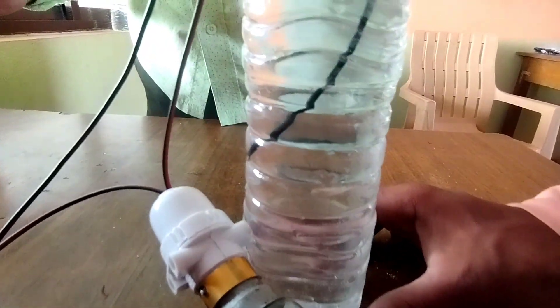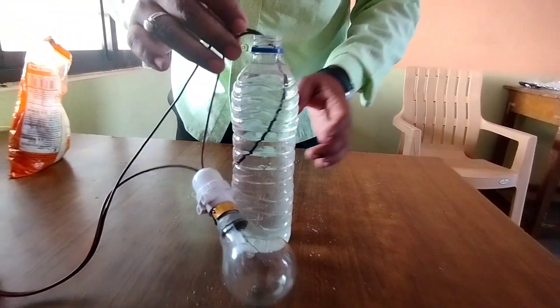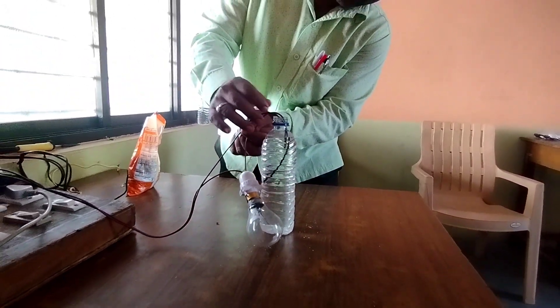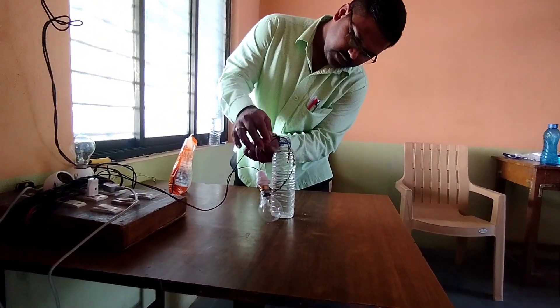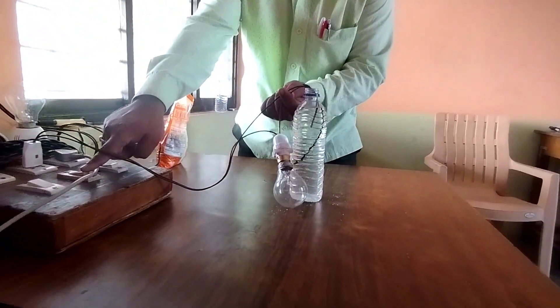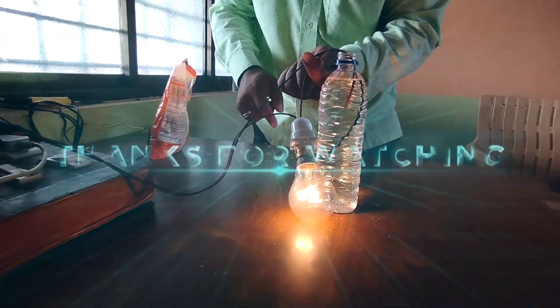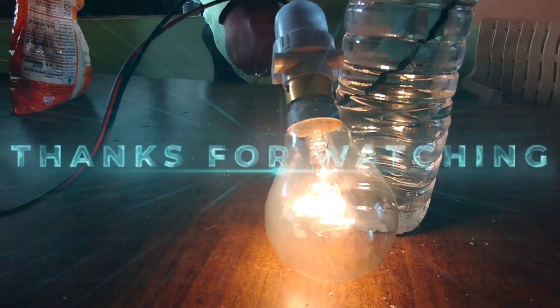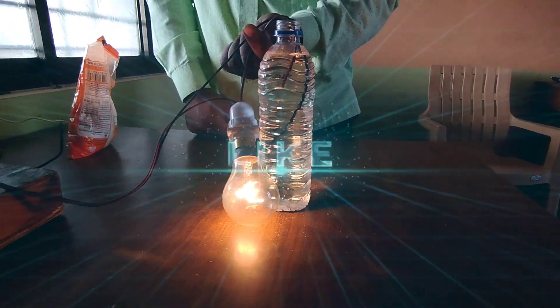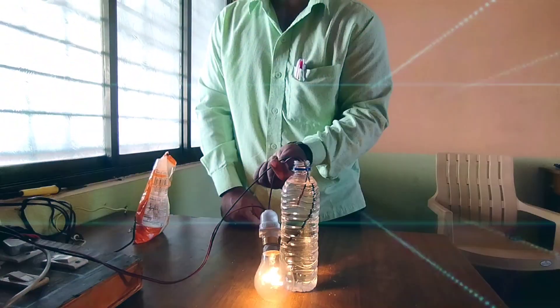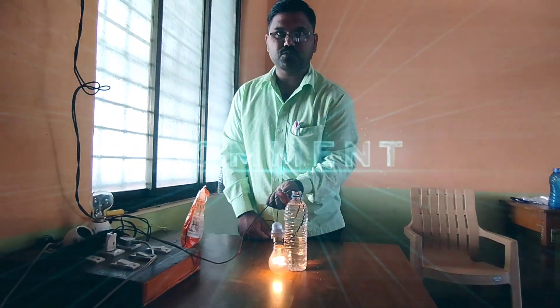You can see, we add the salt to this pure water and now we see the lamp. See how the lamp glows. This is a simple mechanism you can try at home as a project.